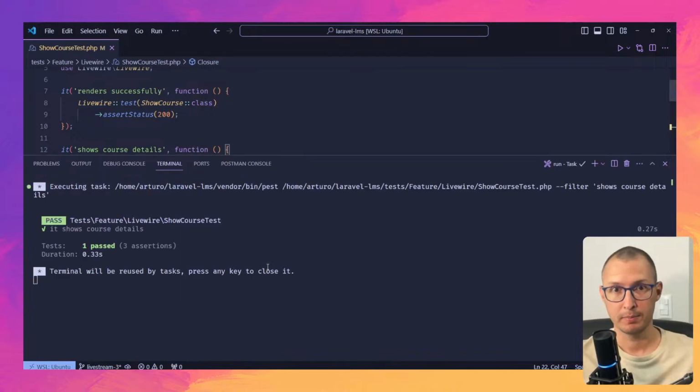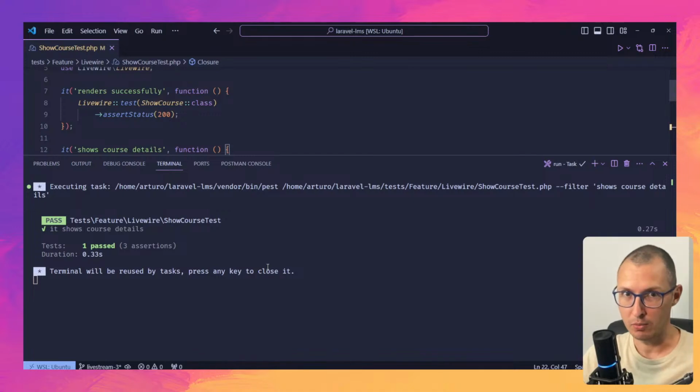It passes. It makes no sense, right? Why would it pass if there is no description in the model? We don't have a description column in the table. How is this passing? We don't even have a text entry in our info list that we created last week to show the description. So what is happening here?